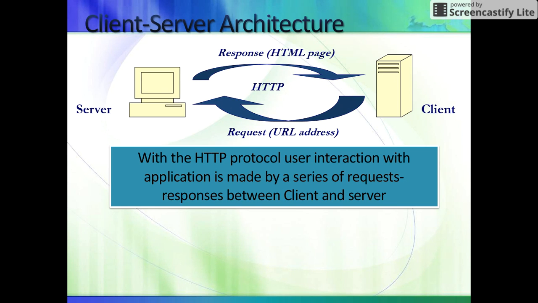Indeed, the main characteristic of JavaScript is its independence of the server. With the Hypertext Transfer Protocol, user interaction with an application is made by a series of requests and responses between client and server. The client-server architecture shows that when a client machine wants to display a web page, it sends a request for the uniform resource locator address to the server. The client machine waits for a response from the server. So using JavaScript avoids waiting for the server responses.